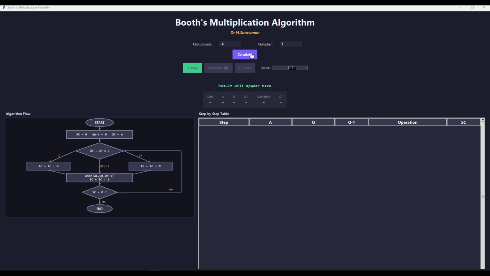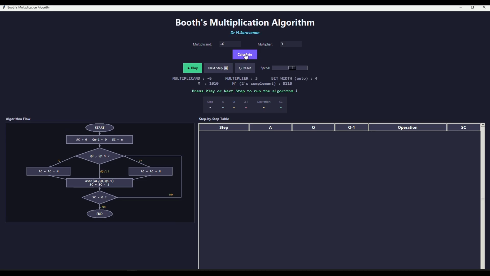First of all, I want to click on calculate. We want to take the binary value calculator, binary calculator. Minus 6 and plus 6 values are to be calculated. First, I want to do that one. Once complete here, the multiplicand is 0 1 1 0, and the corresponding value for minus 6 is 1010. Then the same value converted into 2's complement value is 0110.